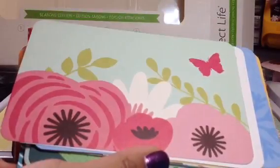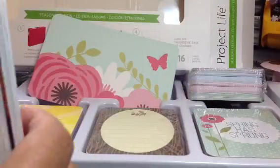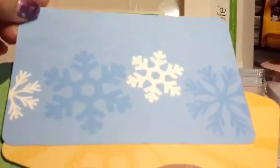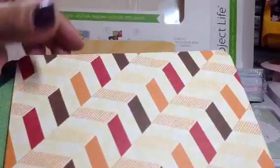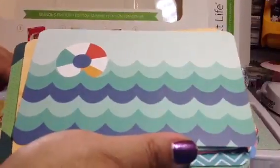But so, here we go. This is just sort of the thing — do I have it upside down or not? I think this is the right way. So that's the card that comes with it. These are like those first page cards. These are nice, bright, like primary colors. That's cute. And you can just kind of tell which season is what.